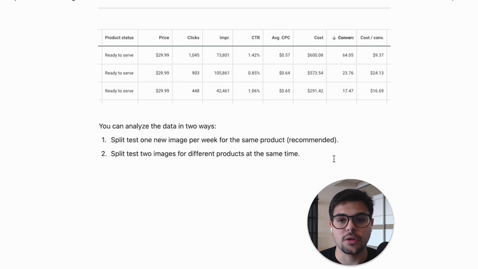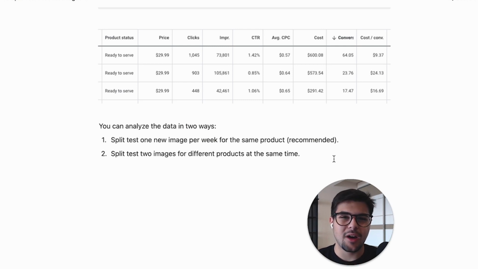You take a screenshot of your columns. Then on the next week, you change the image again, wait one more week, and analyze the data with the second image. So now you have a clear split test between the two in two separate weeks. You see which one works the best. You can always do that. You can also do that throughout a whole month, so you have more data. So leave it for 1 month, and then on the following month, you analyze it again. Main metric you're going to be looking for here is the CTR.